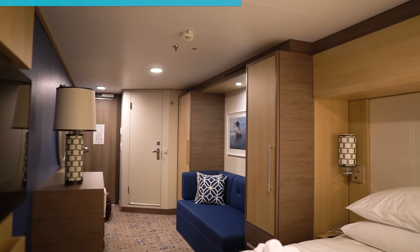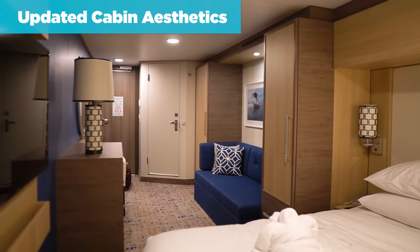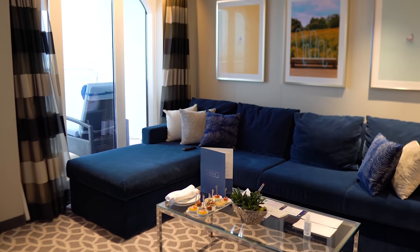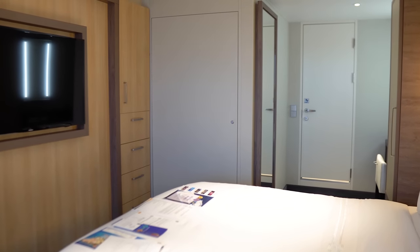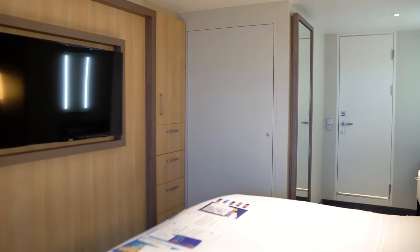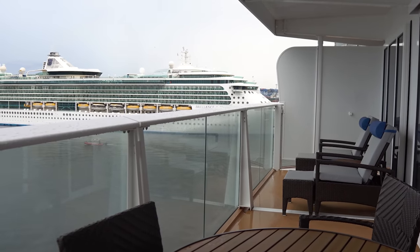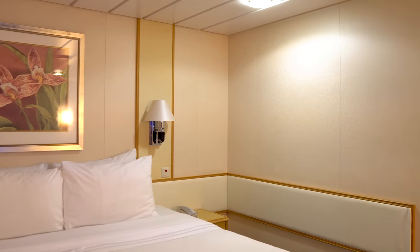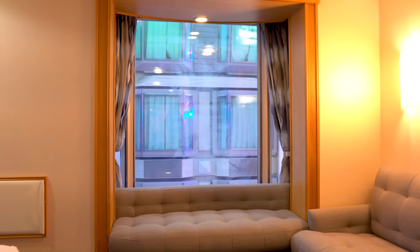Number one: updated cabin aesthetics. If you think all cruise ships are the same regardless of age, you have to see the cabin of a new ship. New cruise ships have much more modern aesthetics, and the look and feel of a new ship cabin mirrors that of a land-based hotel much more than older cruise ship cabins. Royal Caribbean cruise ship cabins built probably before 2014 seem to have a very traditional maritime look, and it seemed like the motif for these rooms was very much the same whether you were on a Radiance or Voyager-class cruise ship.